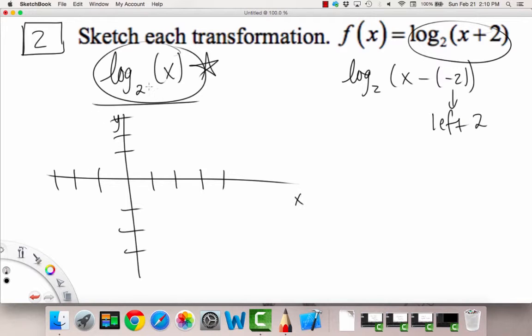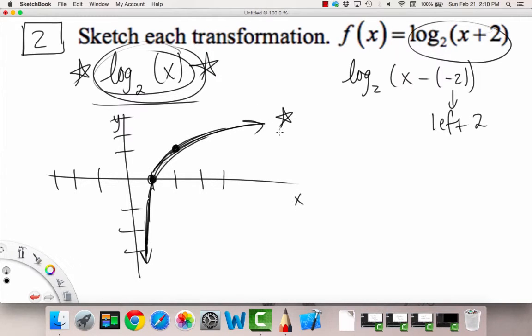Okay, so what does this one look like? Well, because we only have this x in here, it'll cross the x-axis at 1, 0, because when you plug in a 1 there, then the y has to be a 0. Then if you plug in a 2, you just get out a 1. And because there was no shifting for this graph here, our vertical asymptote is at x is equal to 0. Alrighty. So something that looks like that.